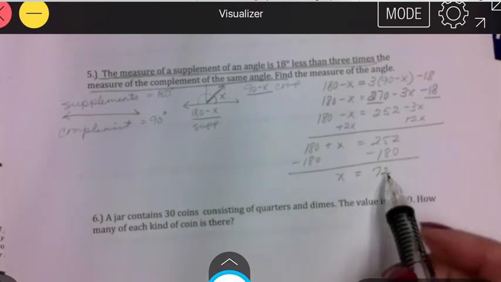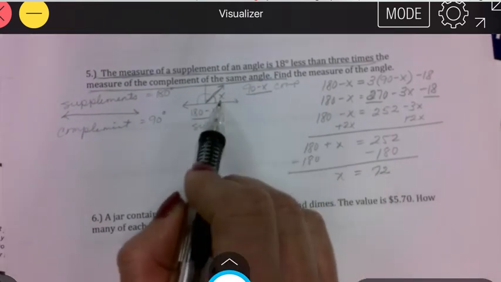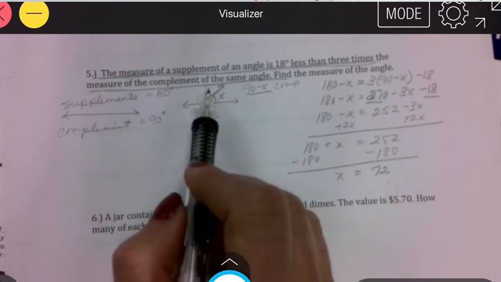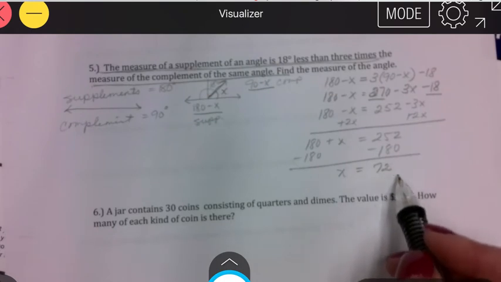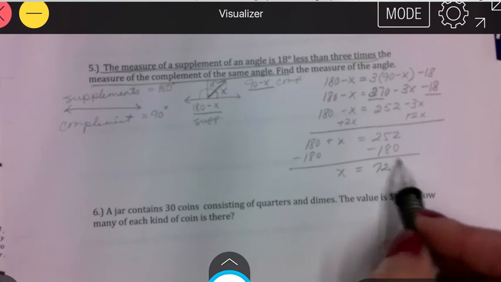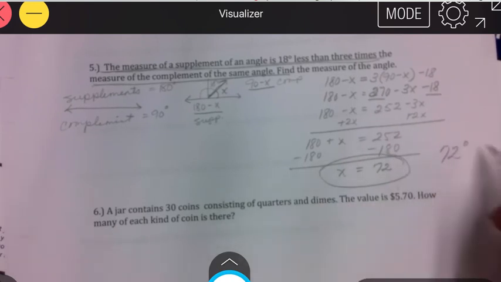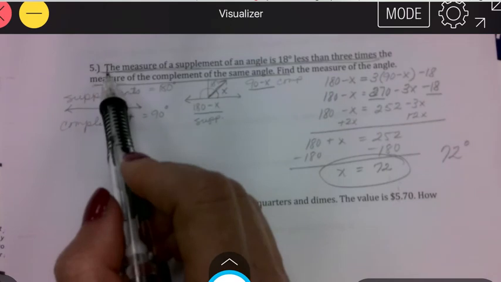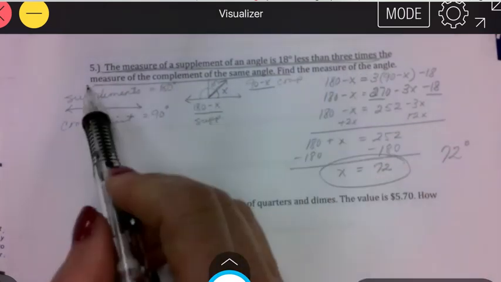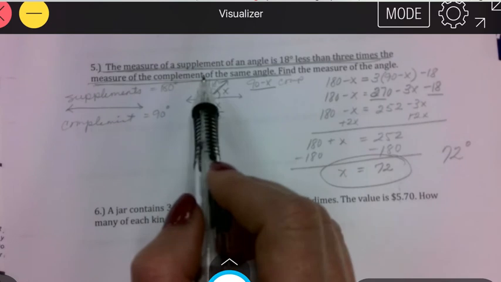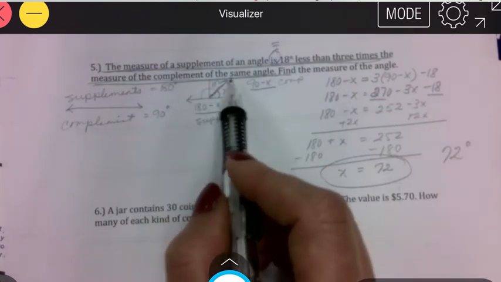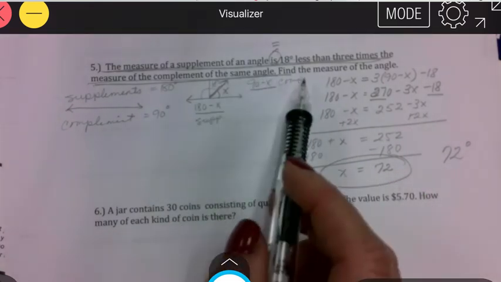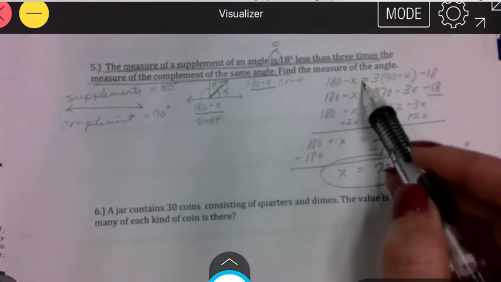Again, I can go through and plug this in, but if x is equal to 72, then the complement is going to be 18 degrees, and the supplement would be 180 minus that, which would be 108 degrees. But they're just wanting to know the measure of the angle, so it'd be 72 degrees. Again, if you just have a sentence as a word problem, see if you can't just use that, set it up, is equal to, okay? And then you can break that up into an equation with the equal sign right there in the middle.